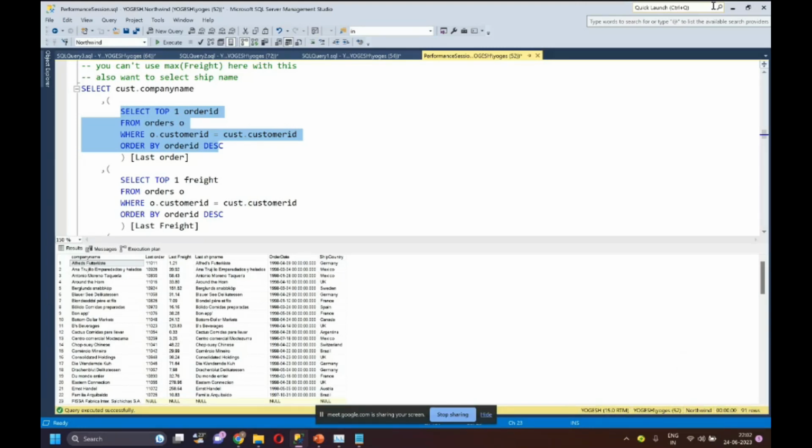By the end of this whole performance session, I will ensure that at least you will be able to find out what the problem is the moment you see it. How to fix it sometimes goes by experience. My experience is more, so it takes less time for me to find out how to fix it. It might take some time for you, but after all these performance sessions, you will be able to accurately find out what the issue is, when it's a deadlock, why it is happening, what the reason is.